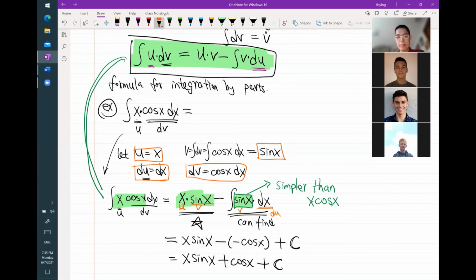And so when we have dv, we're taking the integral to get rid of the d just to get v? Exactly, right. If you recall the setup I did, at first I wrote u equals x, then I wrote dv equals cosine dx. I put them not in the same line, but in the diagonal direction. So after you write them down, you always want to find du from there because in the formula you need du. You always want to find v by integrating. So here you differentiate, but from here to there you integrate. So you integrate dv to find v, you differentiate u to get du.